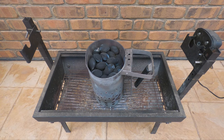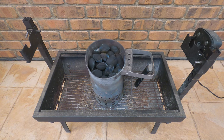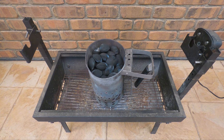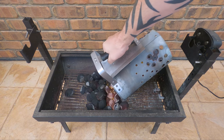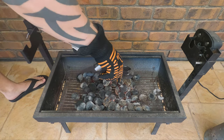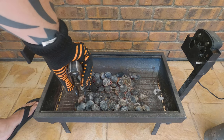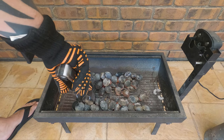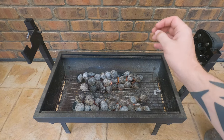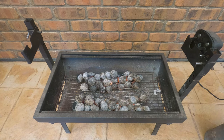The charcoal at the top is starting to ash over nicely — the majority of it is ready to go. What we're going to do is pour it in and push it to either side to create a gap in the middle. Now our briquettes are ready to go. If you've got enough space in your rotisserie, you can put a drip tray in there. The idea is to have a gap in the middle so any fat that drips down doesn't cause a flare-up — a lot of the time you'll be fine anyway, but it's up to you. Now we'll go ahead and get our lamb on.